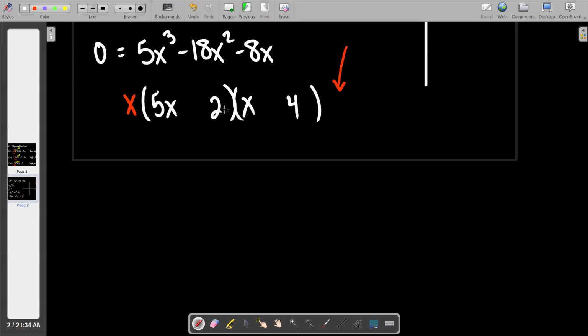Take a look at it, you'll agree, because you're going to get a 20 and a 2, and 20 and 2 make 18, right? When one of them's a negative. So the minus is obviously going to go on the 20 like that, and the plus is obviously going to go on the 2.